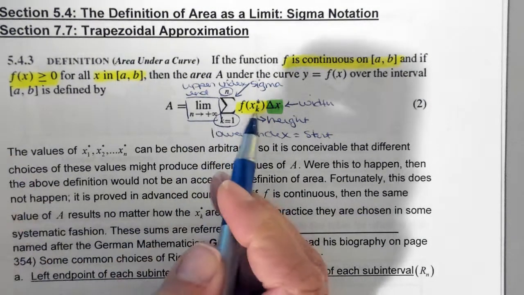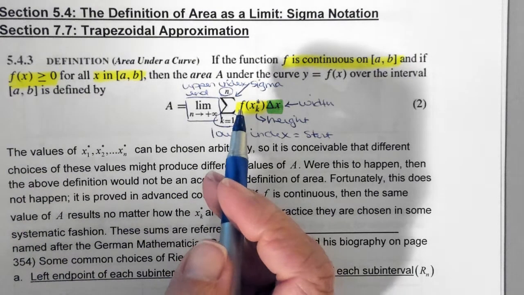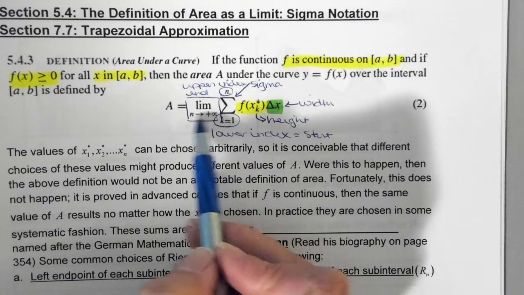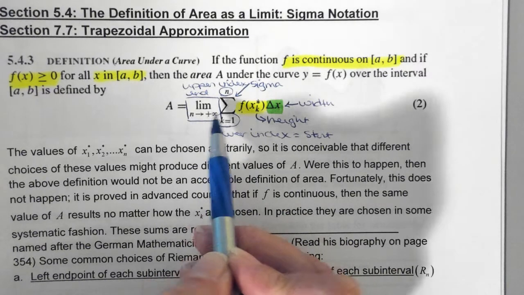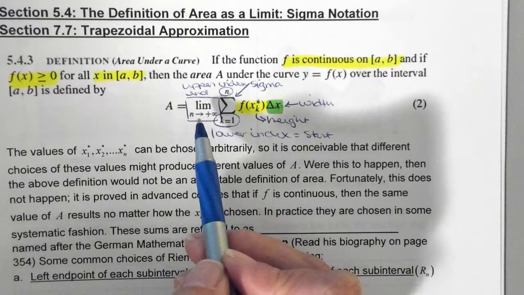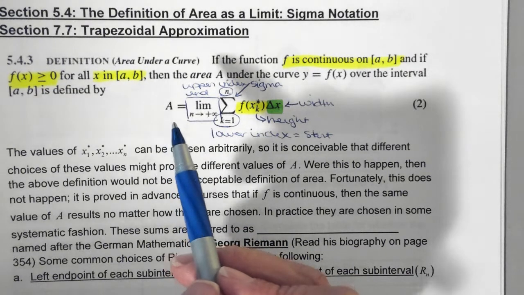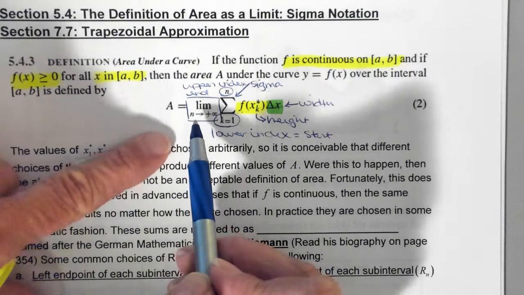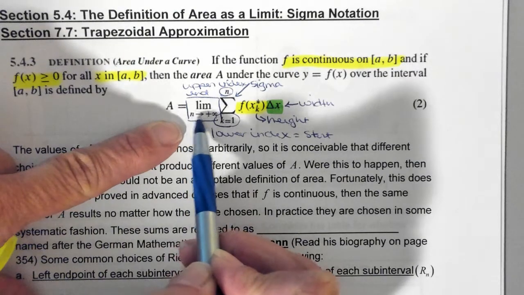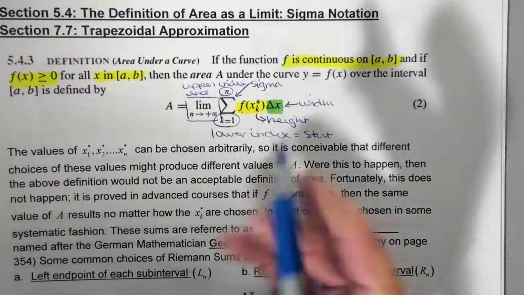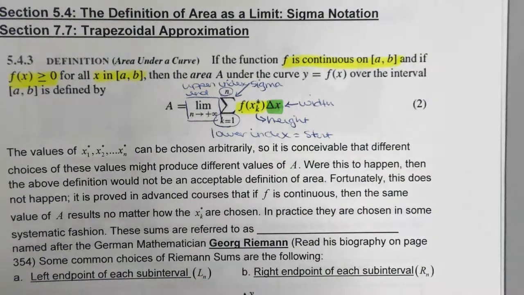So in the first example, we had 5 rectangles. So we're saying as n approaches 5. Then we had 10. Then we had 40. But remember what we noticed, the more we get, the more accurate our area is going to be. So they're saying as the number of rectangles gets infinitely larger, you're going to have a more accurate area. Now, I'm not going to say, okay, find the sum of 500 rectangles. That's going to take you forever.